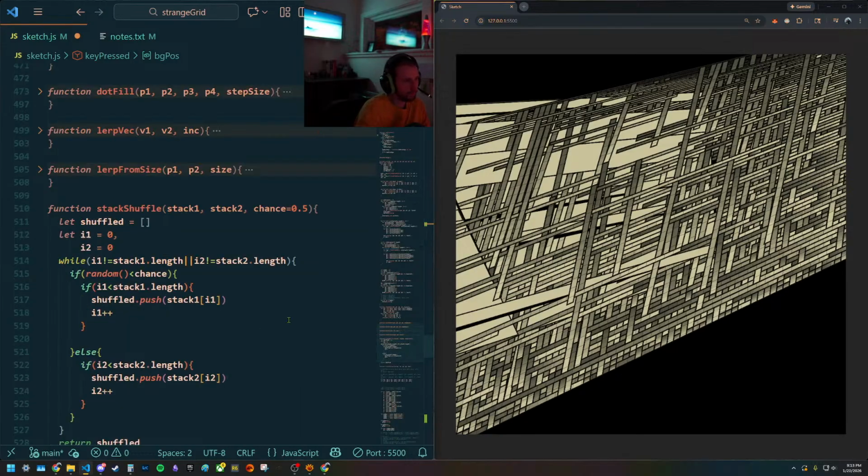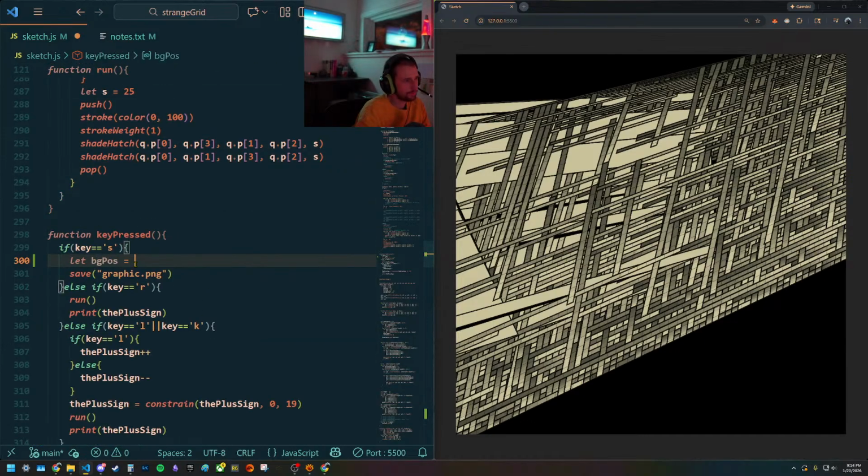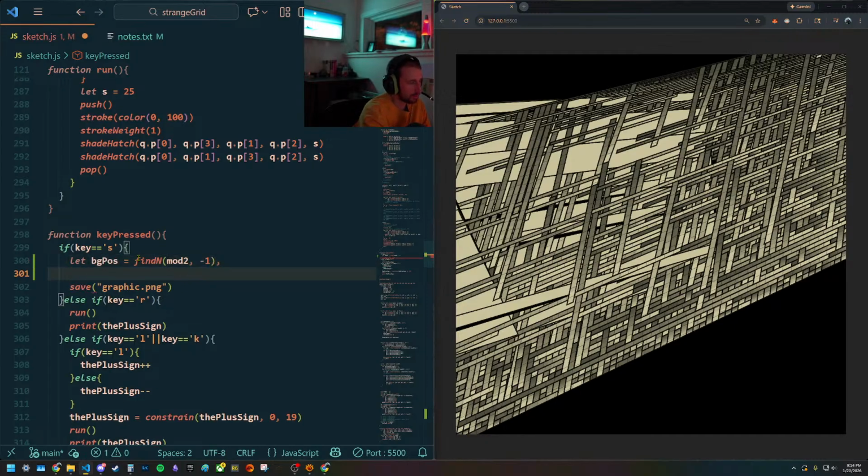What did I call that? Find n. Find n mod 2 minus 1. Fg pause equals find n mod 1 minus 1.